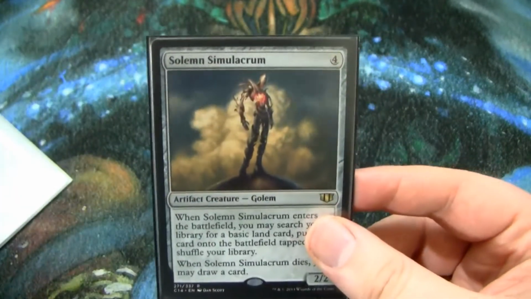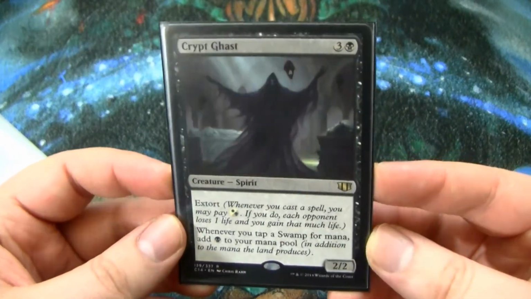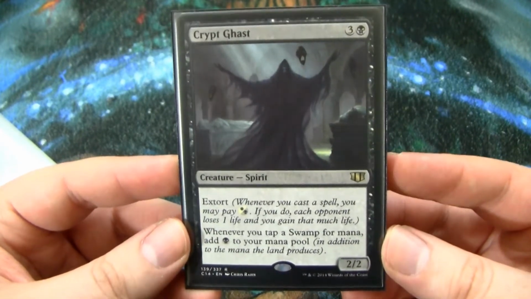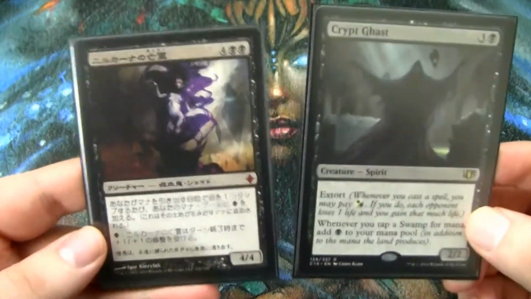A lot of people run this in EDH. It's a no-brainer, kind of. And then we also have Cryptghast, another fantastic card for this particular deck, especially, you know, mono black. 3 of any and a black for a spirit. He has Extort. And it says, whenever you tap a swamp for mana, add 1 black mana to your mana pool.